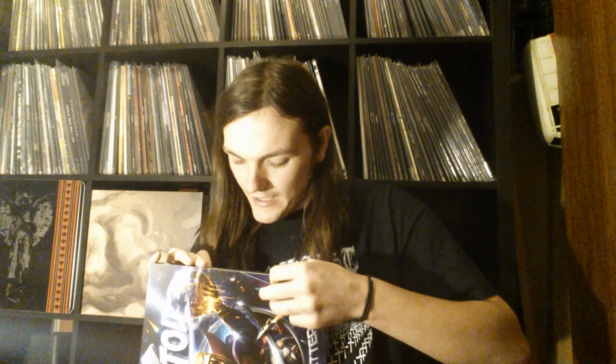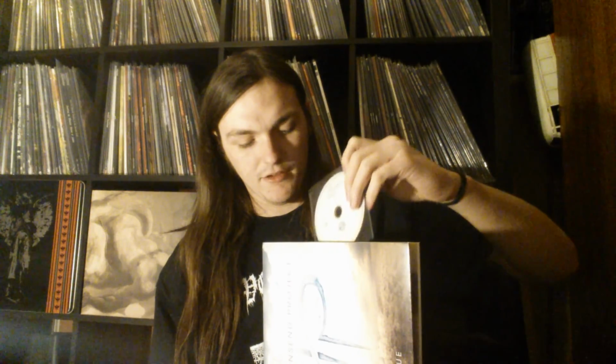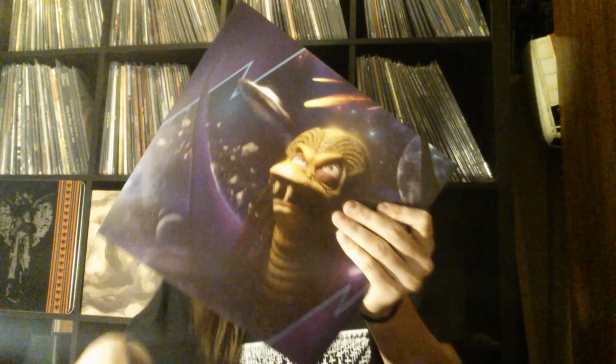And also, I never actually got around to buying a CD copy of this, because this actually comes with CDs for both albums, which I thought was really nice. I have no idea where the CDs are, though, which is really irresponsible of me. Oh, there's one for Sky Blue. I don't know where the other one is for Dark Matters, but yeah, these are both really, really cool. Mainly, like I said, I bought this for Dark Matters. But either way, it's still worth what I paid for this, because I really like the Dark Matters album an awful lot.